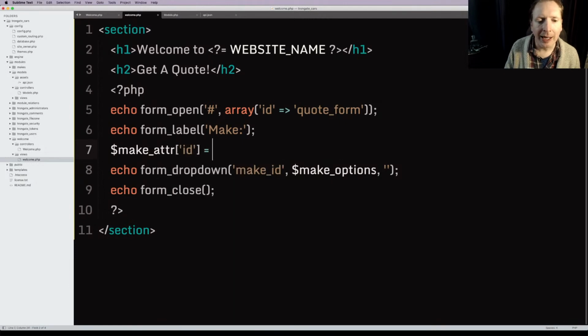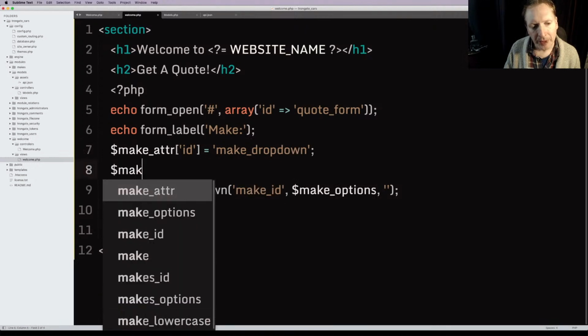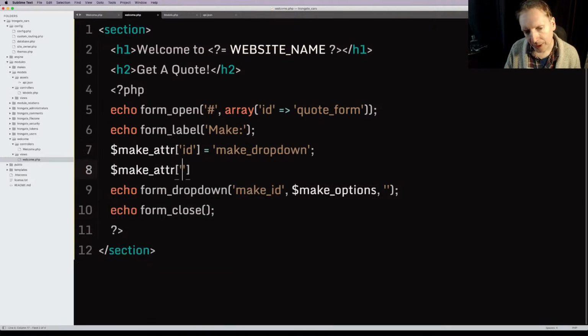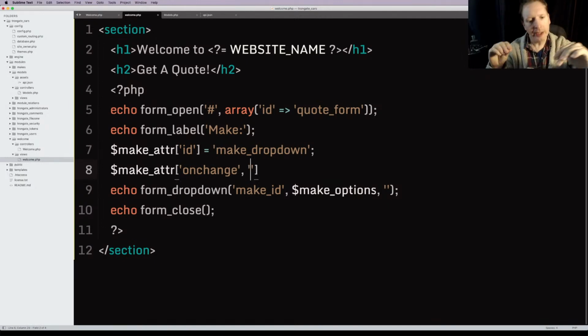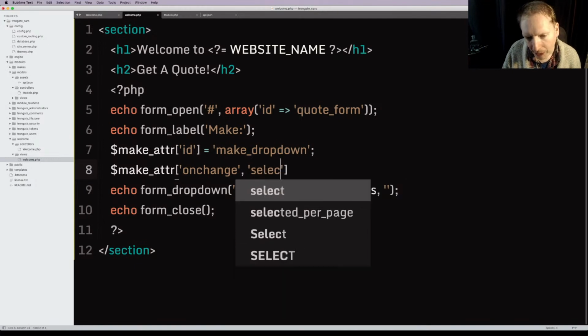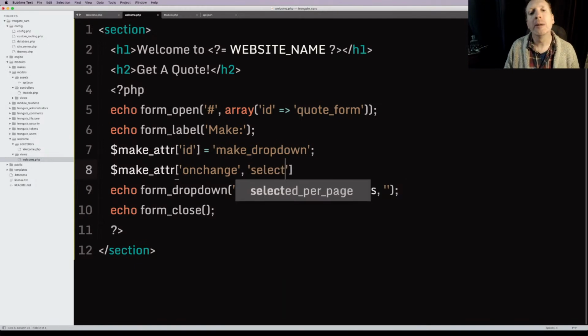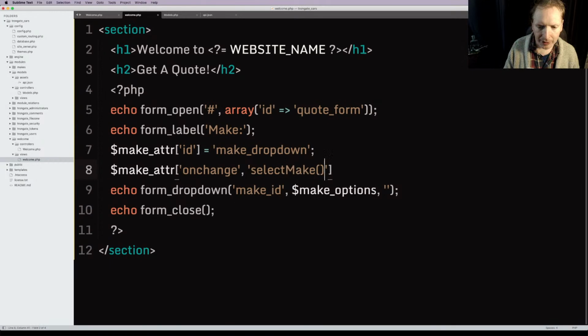We're going to have an ID. I'm going to call it make underscore dropdown. Then I'm going to say make attributes on change, which means when the dropdown changes, I want something to happen. And what I'm going to do is I'm going to invoke select make like that. So we now pass those attributes in as a fourth argument, make attributes.